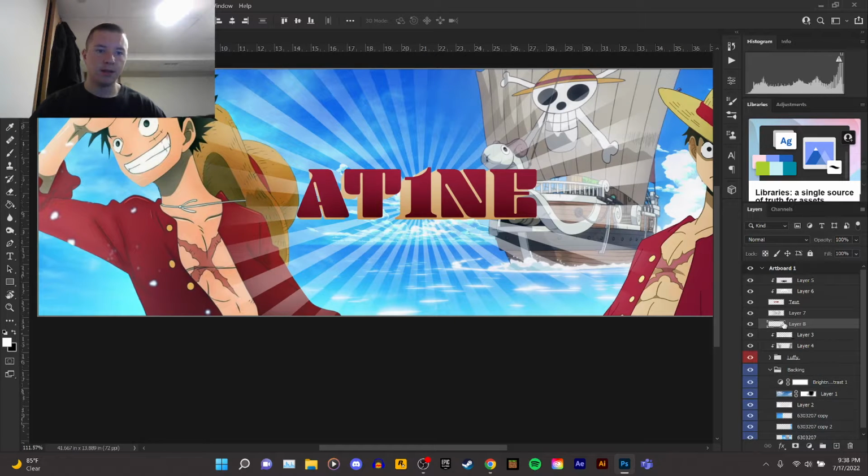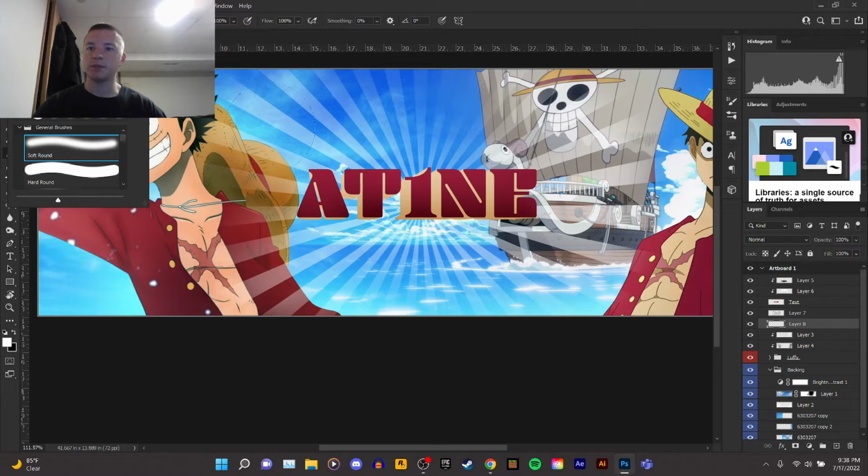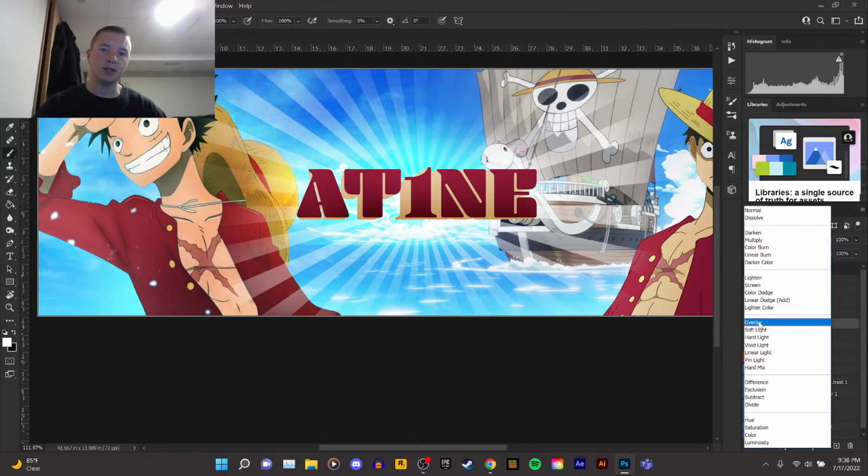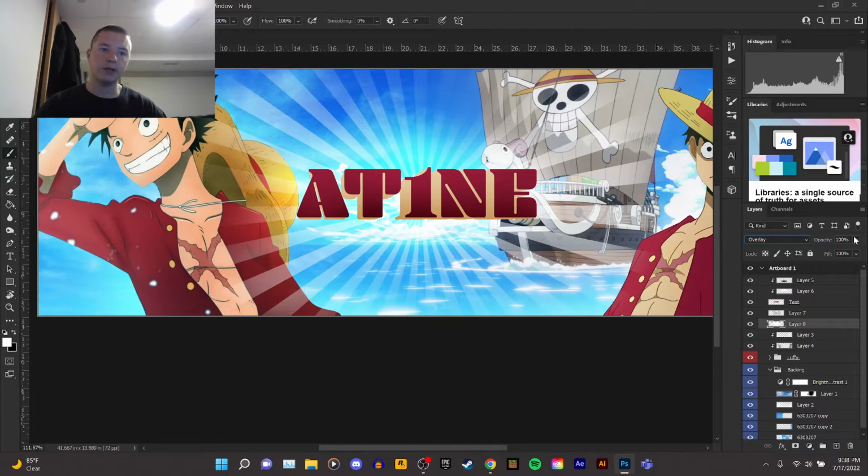Alright, I'm going to put a layer below it, and then put a burst around this. So this is going to be the first layer. It's going to be an overlay, I think. Turn it down a bit. One below that, this will be bright. So this is just going to be normal.